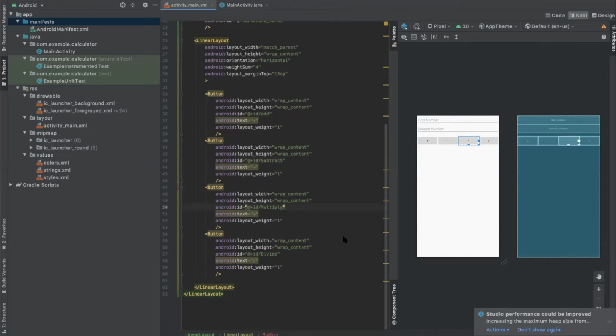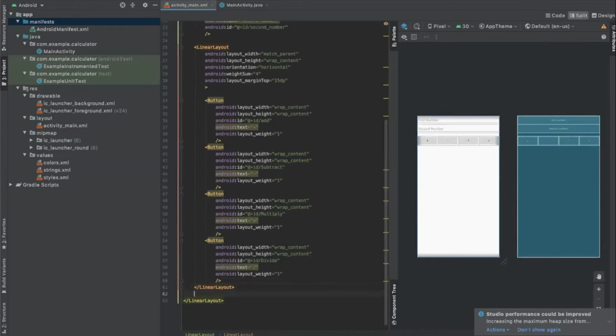So now that we have our buttons and our 2 views, we want to add a result view, right? So we want to display the results somewhere. So we're going to use a text view for this. This is still going to be inside the overall linear layout. So inside this linear layout, I believe it's called a text view. So we're going to say text view, and then enter.